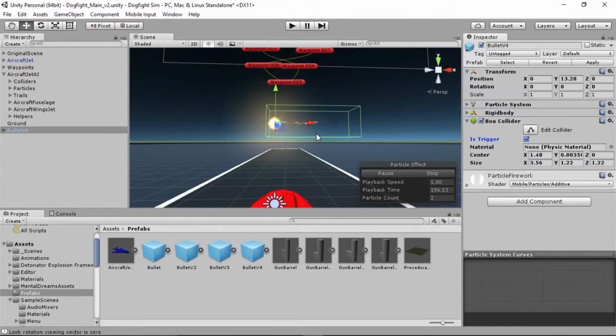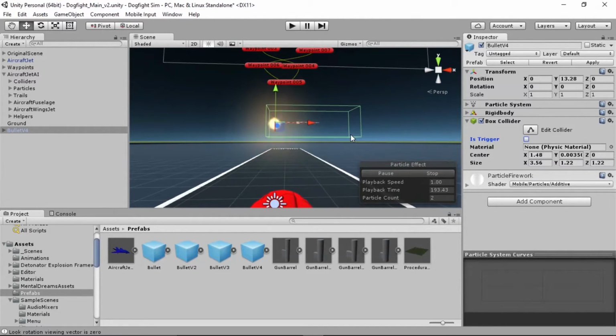In other words, if I hadn't done this, this green box would act like a wall or a block object that can hit things. It will impact things. Things can't penetrate it. But if I check this box, then suddenly it's as though this block is not in the scene physically. It's just there to notify script functionality. In this case, we're actually going to be using triggers on everything else in the scene. So for example, if the bullet hits a plane, the plane is going to have a notifier on it. So we don't actually need this here. We can treat this box collider just as a regular collider.